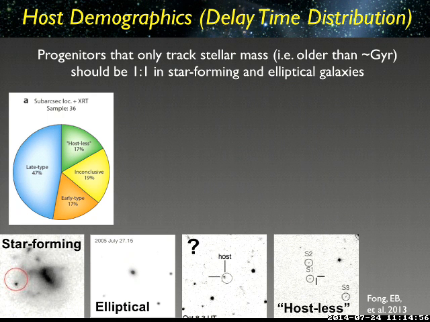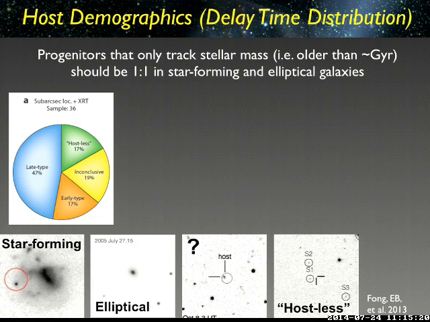Okay, so out to about redshift of 1, where this sample is probing, roughly half of the stellar mass is in ellipticals and half of it is in star-forming galaxies. Now, if the progenitors are younger, or at least some of them are younger, then we would find an overabundance associated with star-forming galaxies because they would be influenced by star formation in addition to stellar mass. Okay, so we can go and actually count.